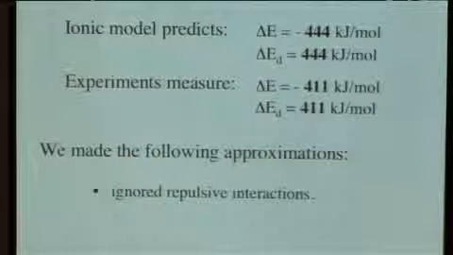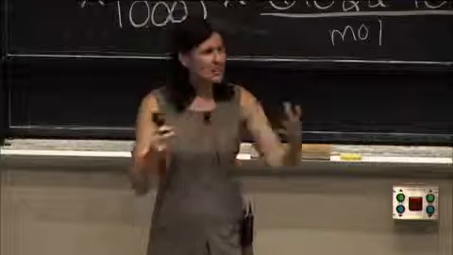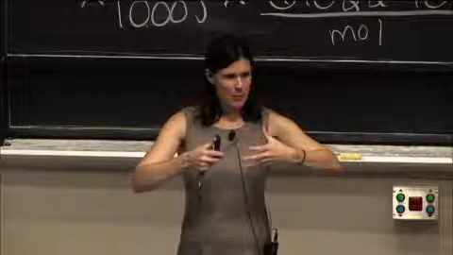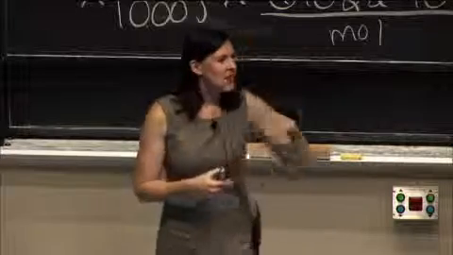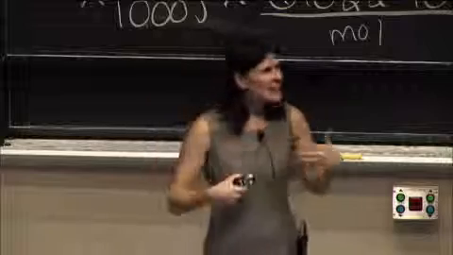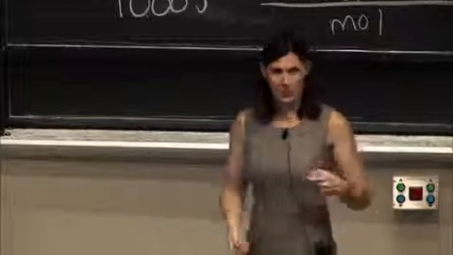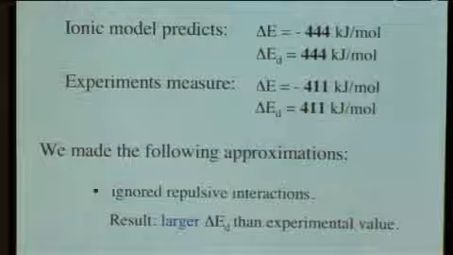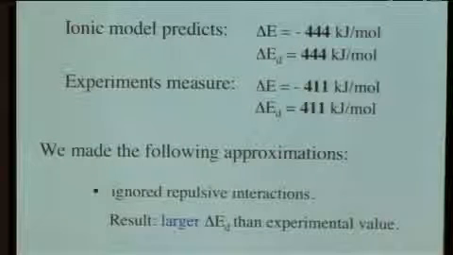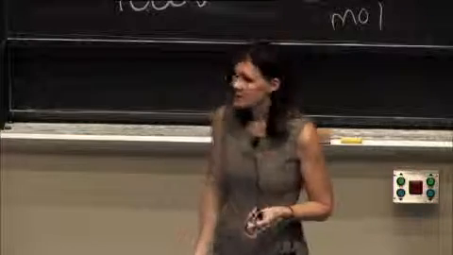If you think about salt, it's not just two single atoms that you are talking about. It's actually a whole network, or whole lattice, of other atoms. So you have some other chlorines around that are going to have repulsive interactions with the chlorine we're talking about. We're going to ignore those and make the approximation that those don't matter at this point in these calculations. The result is that we end up with a larger dissociation energy than the experimental value. That's because the bond is going to be a little bit more broken than it was in our calculation, because we do have these repulsive interactions.